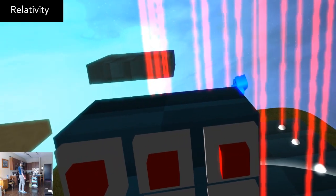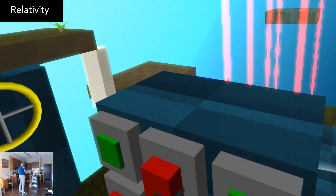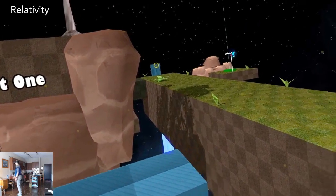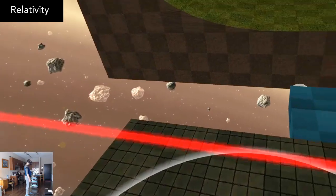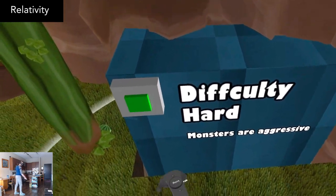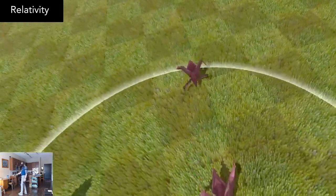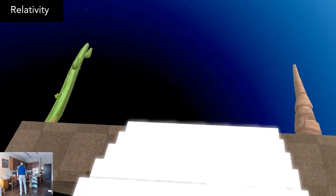Of course you need to look past the dated graphics, but once you do that, I think you'll have a great time, because there's a lot of fun puzzling to be found in here. At first, the puzzling is pretty simple, like turning a wheel to lower a bridge to access a new area. But new mechanics and new challenges keep showing up and changing up the gameplay. There's both easy difficulty and hard difficulty. On easy difficulty, the enemies are less aggressive. On hard difficulty, they would be jumping on your face, which I hate. So personally, I choose easy difficulty.